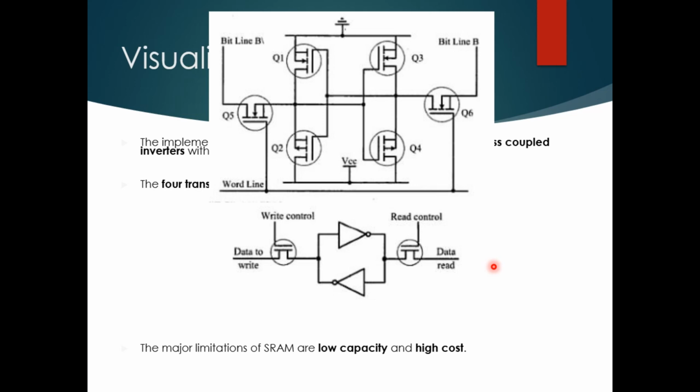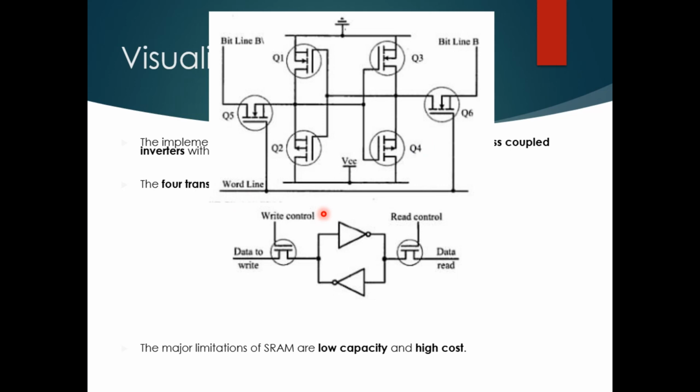But if you want to increase the capacity, as you can see here, for a single bit, or I say 2 bits, because it can have both the states of the same bit, 1 and 0. So if I want to store a bit or 2 states of a bit, I need this many structures. It's very simple. I need 6 transistors for storing a bit of information.